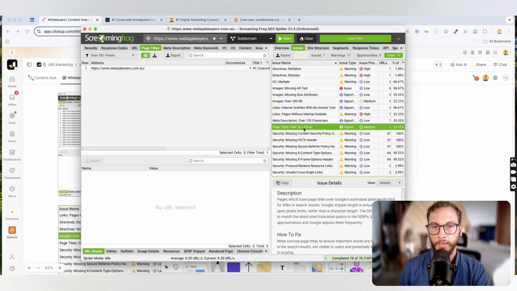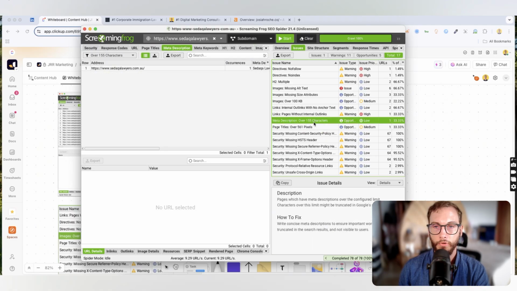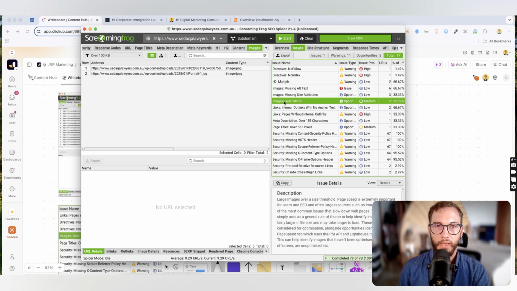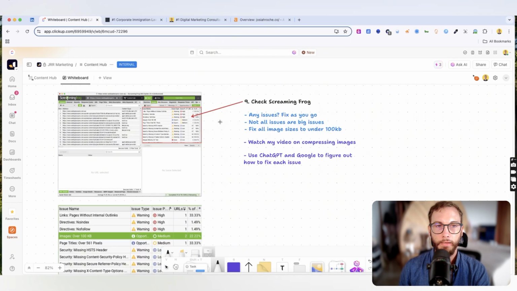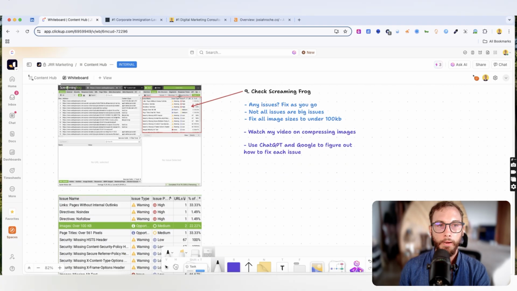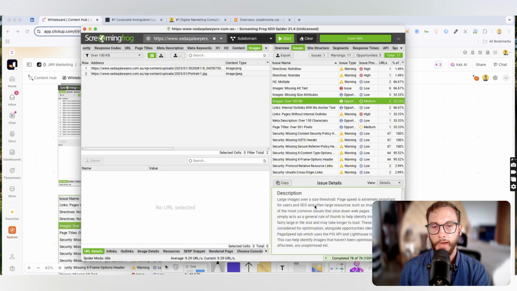Okay, and then I might go down and see that my meta descriptions, I could probably fix them because some of them are over 155 characters. My images, some of them are over 100 kilobytes in size, so I've got to go and compress those ones. So it just helps you fix anything that you would have missed in the first checks. And I've got a tutorial on how to compress your images under 100 kilobytes. There's a good video on that one. But for the rest of them, I usually consult ChatGPT just in case I don't know how to fix something. But these guys actually add a description on how to fix it, why it's important, etc.